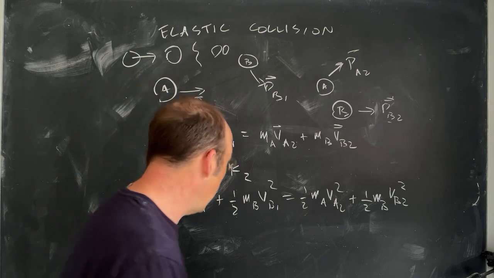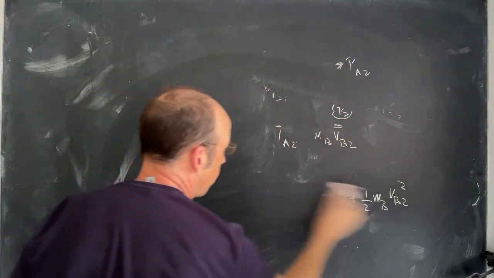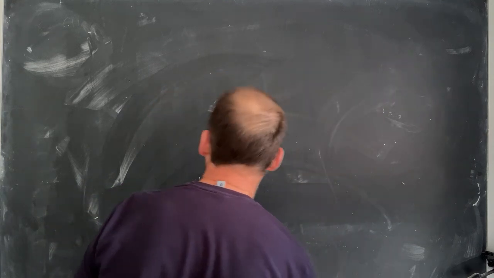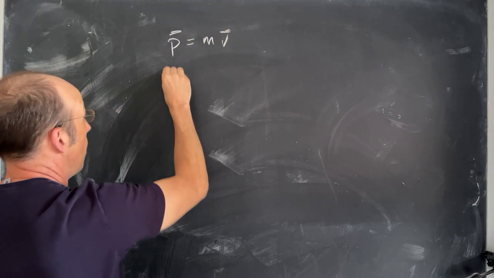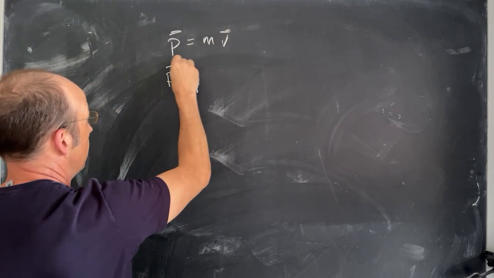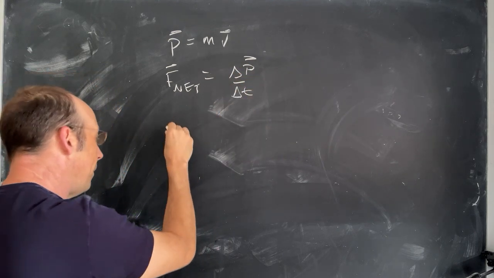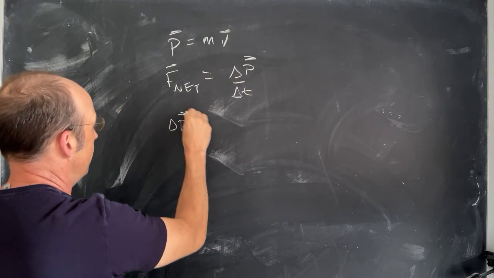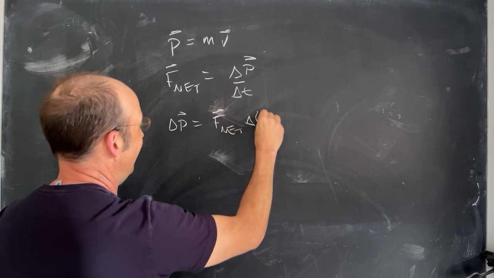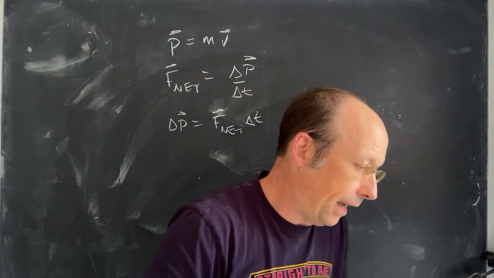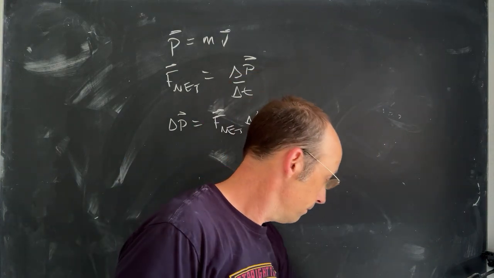But that's that. I like to show you the equations at the end. The most important equations, there's not that many. Momentum, mass times velocity. The momentum principle, F net equals delta P over delta T. And the impulse equation is the same thing: delta P is F net times delta T. It's the same equation set. Other than that, there's no other new equations. It's a new way of thinking about things. Chapter 8.